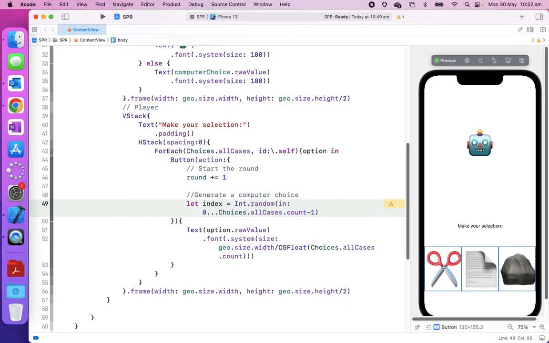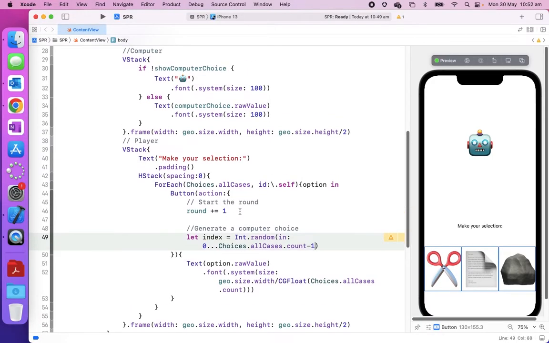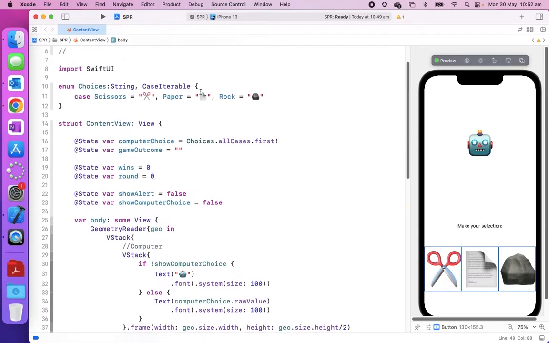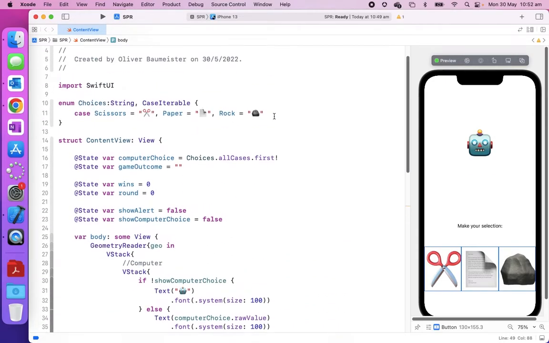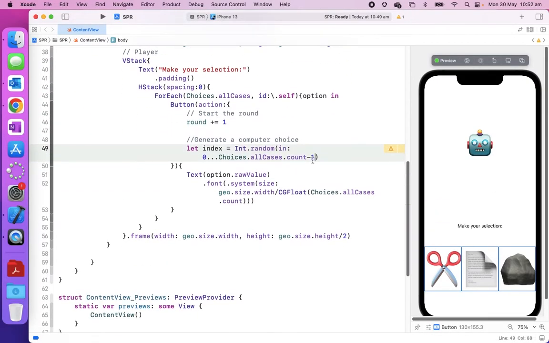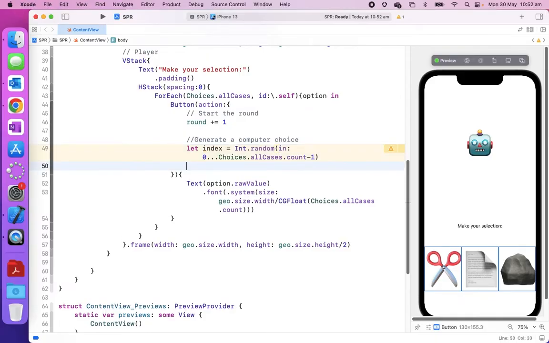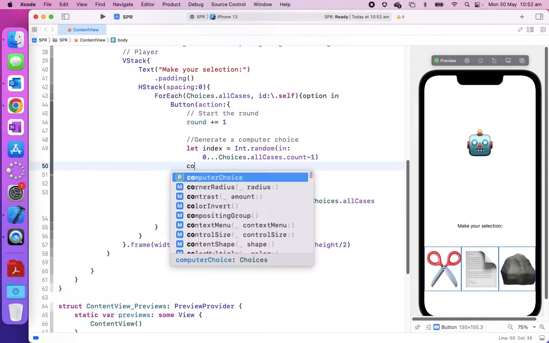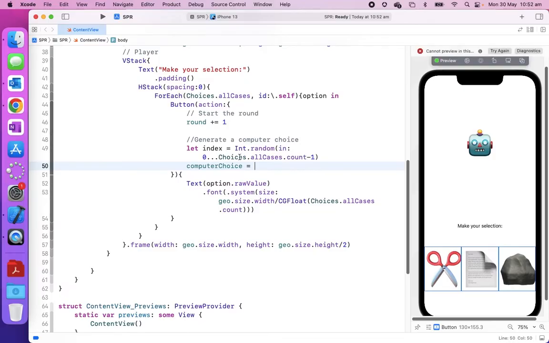The reason why is because if we have 3 choices, this is item 0, this is item 1, this is item 2, so we want between 0 and 2 technically. So that's why we're taking 1 off our count. And then we can assign our computer choice to our choices, all cases, and I can just assign our index, like that.